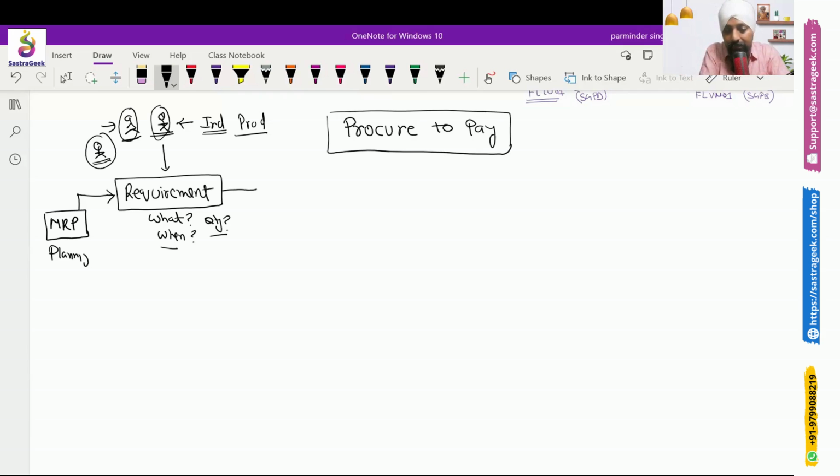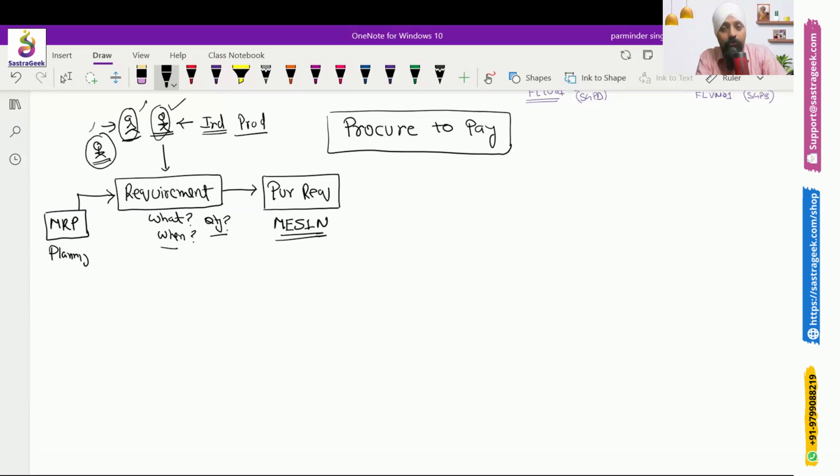This requirement is created in the SAP system as a purchase requisition, which tells the buyers, okay, you have some requirement which needs to be fulfilled. Now this purchase requisition is not created by the sourcing and procurement team in most places. Directly the production team, quality team and admin teams will be trained on how they can raise their requirement in the system, how they can use the transaction ME51N to create a purchase requisition. That is the SAP transaction code used to create a purchase requisition.